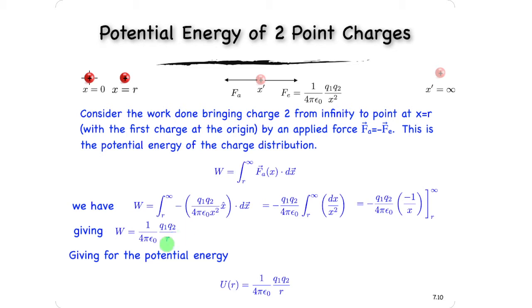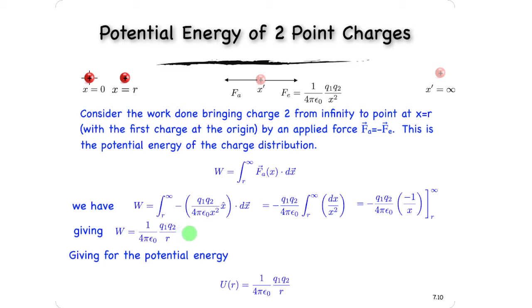We can check this. If q1 and q2 are both the same sign, if they're both positive or they're both negative, then it takes positive work to bring them together. And the closer I bring them together, the smaller this value of r, the more work it takes. So that makes sense. If q1 and q2 are opposite signs, so I have like a positive charge and a negative charge, they're going to get pulled together. So I actually have to do negative work. I would have to hold them apart to prevent them from smashing into each other. And that's what I see here. If q1 and q2 are opposite signs, I get negative work.